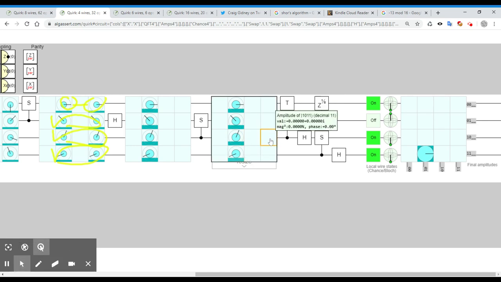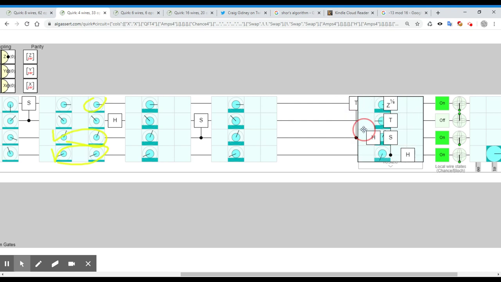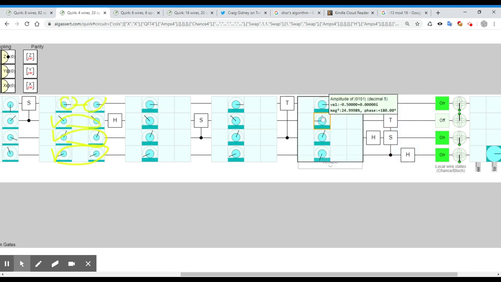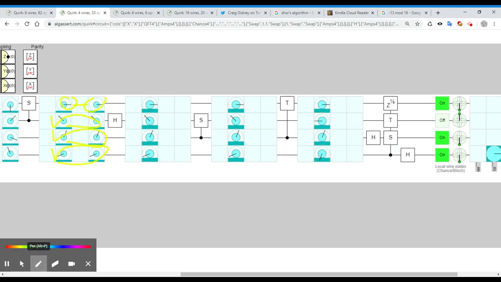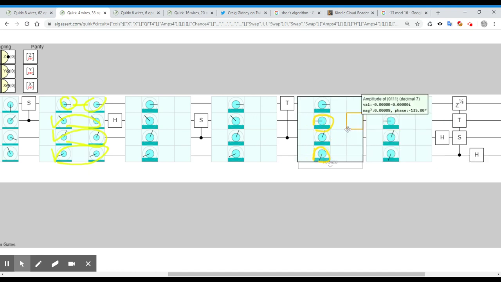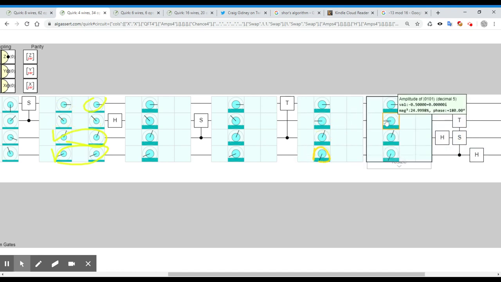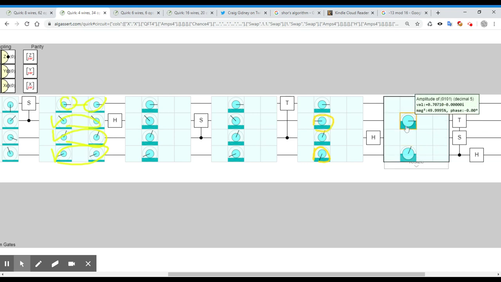So the S doesn't get applied really. So if I do this here, okay, now you get the T's where you want them, and now the Hadamard is going to pack these into a 1 and this into another 1, right? So basically this is going to stay here and this is going to stay here, because that's where the 1 component is. They're going to stay here and here after the Hadamard. So if I copy that and put it after the Hadamard, bam, that's what you have.